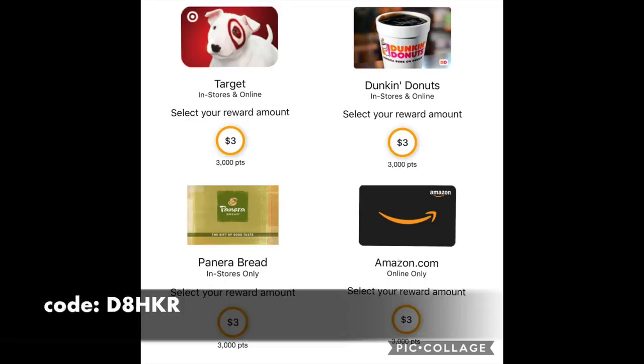If you've never heard of the Fetch Rewards app, today is your lucky day to sign up. When you submit your first receipt — it can be anything, even a pack of gum you bought last week at Walgreens — you'll be given 2,000 points, which is $2. When you hit the 3,000-point mark you can get a $3 gift card to Target, Dunkin' Donuts, Panera, or Amazon. Use my referral code at the bottom of the screen, photograph a bunch of receipts, and you'll probably be sailing towards a gift card this weekend. The link and sign-up code are in the notes.